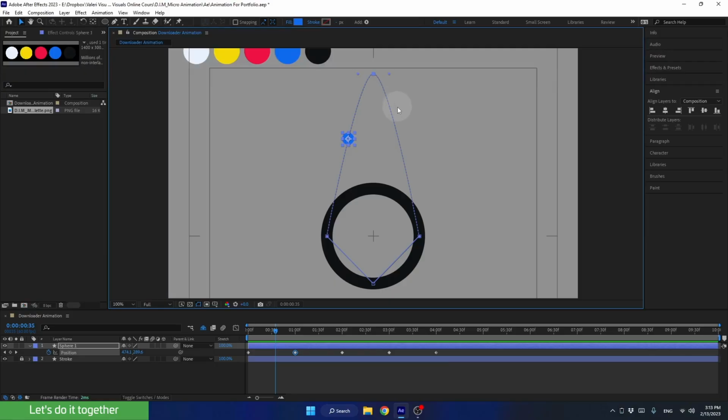Okay, so for now, let's also select this point. Hold down the Ctrl and Alt keys, and click this point once. Now let's drag this handle to the right while holding down the Shift key to move the handle in a straight line. Let's do it on this side too. Let's do it here as well.